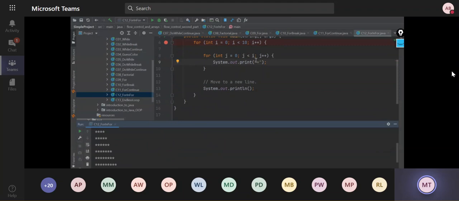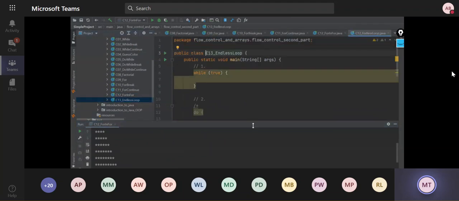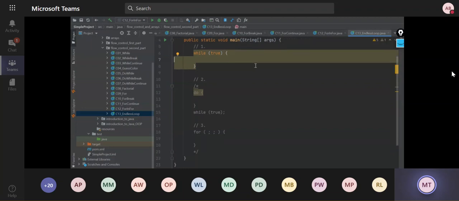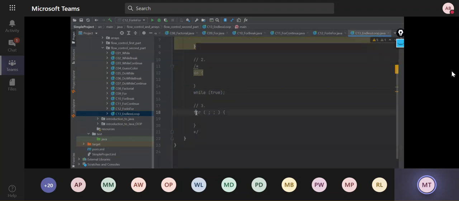You need to know how to do this. And again, how to create an endless loop, or in my interpretation an infinity loop. So while true, it's pretty obvious, it will be executing until the end of the world, or at least the end of my computer. Do while is exactly the same. The main idea here is while will be true, so I can uncomment this. And for you can write it in this way. It will be really an infinity loop here.